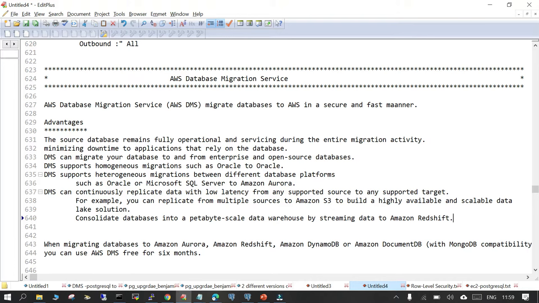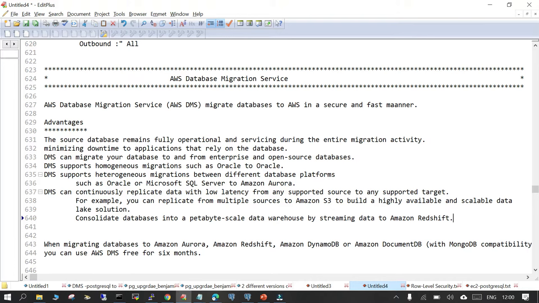Not only DMS will be used. There is another component which will also come into the picture, which is known as schema conversion. That is the schema conversion tool that will change from source to target side. Let's say I wanted to convert from Oracle to Postgres. In that case, that additional tool will be used. We are not going to talk about that. It is just background on what DMS can do.